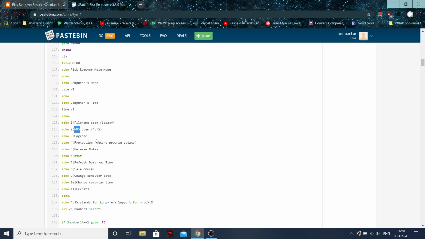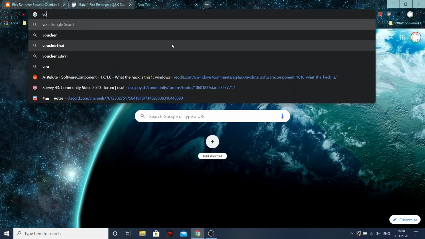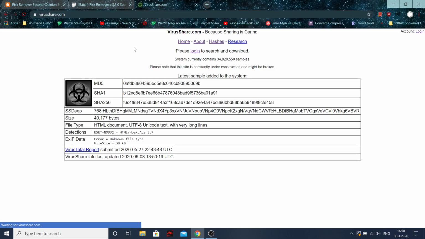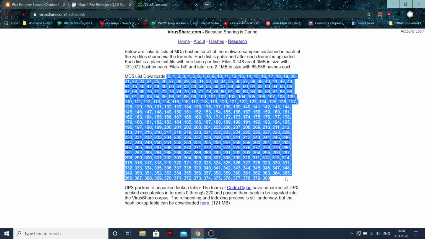But in this case, this website is a malware repository. I got a login for it, but I will not show you that for now. It contains about 30 million MD5 hashes, which I can use to reference.